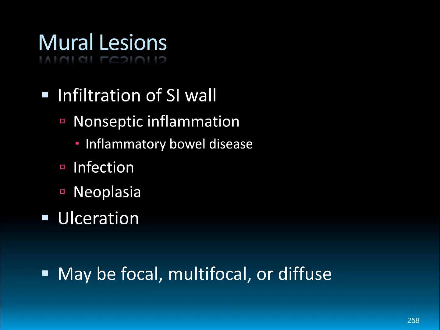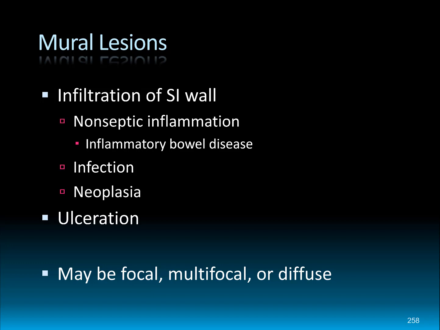Infection can also cause infiltration of the small intestinal wall. You can see that with bacterial agents. There are also certain fungal agents that can be common depending on where you live. Histoplasmosis and pythiosis are big ones, and they can look a lot like the next bullet point, which is neoplasia, such as round cell neoplasia like lymphoma. So there's a lot of similarities between all these differentials, and obviously your prognosis and treatment plan are going to be very different depending on if you're talking about inflammatory bowel disease or histoplasmosis or lymphoma.